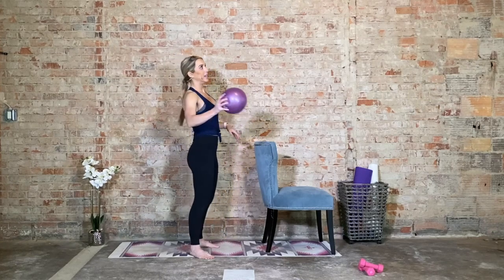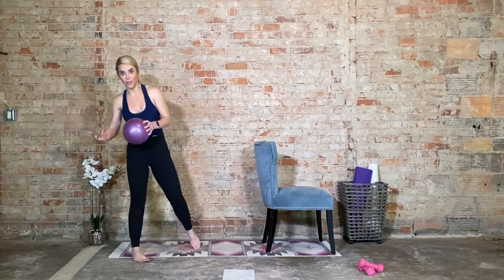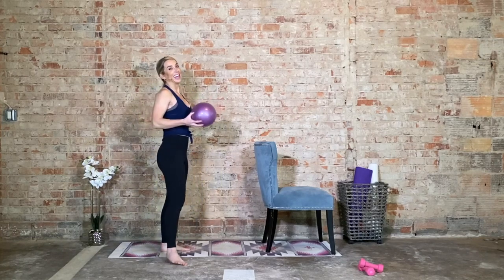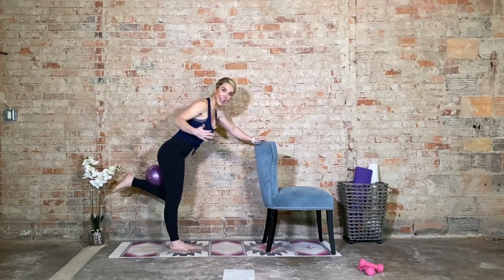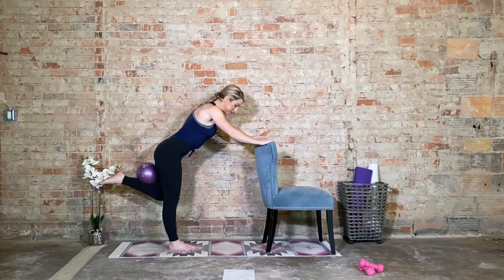All right. So we did the right side. Now we're doing the left. One side may feel more challenging than the other. One-sided movements are great to correct muscular imbalances, and all of us have a more dominant side, so it's great to do one side at a time. Also works your core. So keep a nice neutral spine.